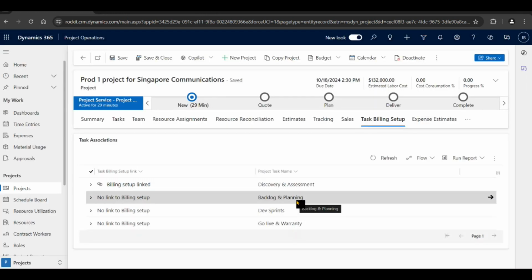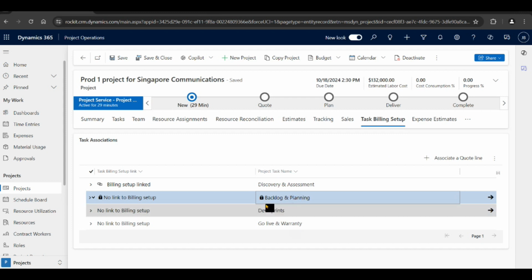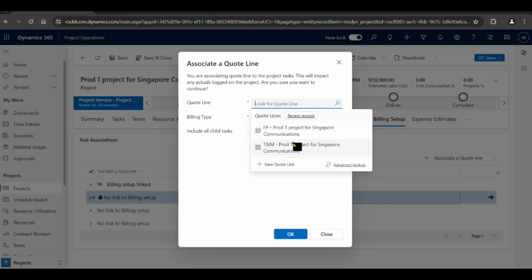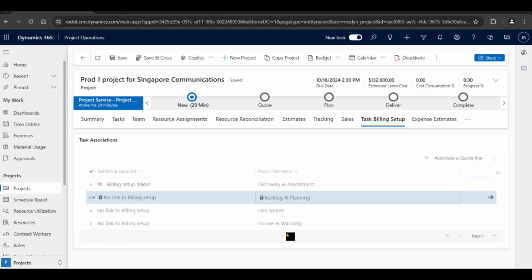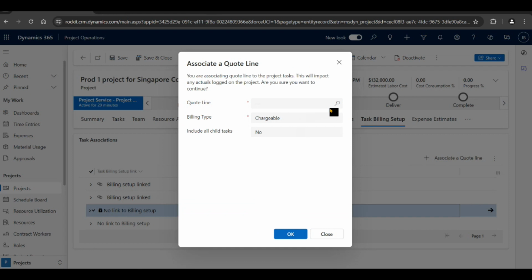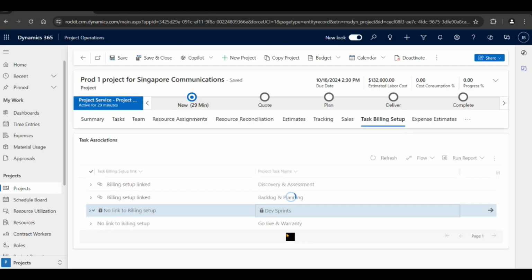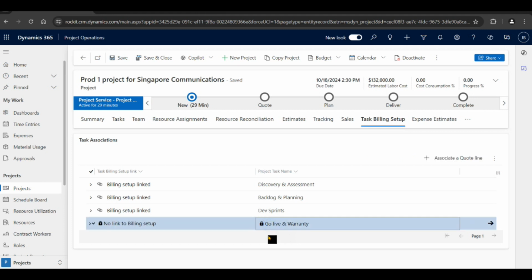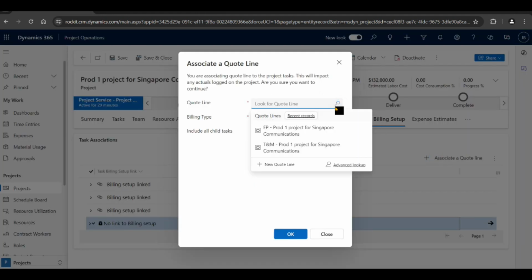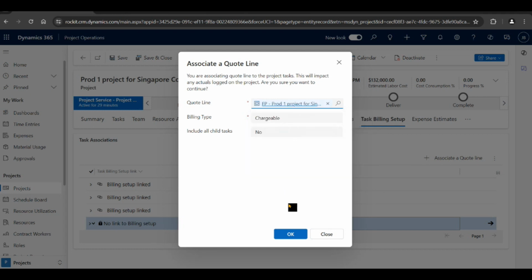And I will also want to associate backlog and planning also in T&M. Okay, and dev sprints also in T&M. And go live and warranty I will charge the customer as a fixed price.